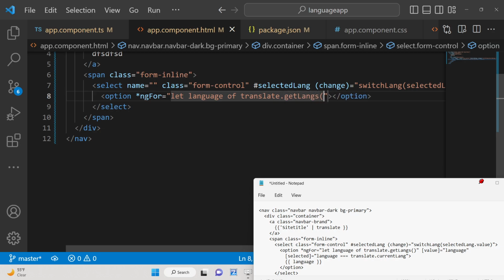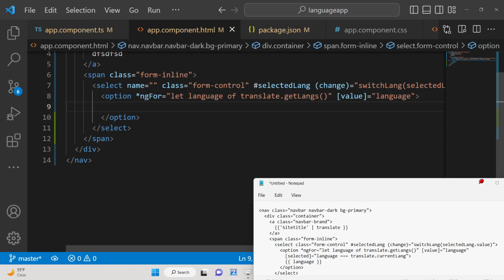You will get all the languages here, and this will loop through all the languages, and the value will be equal to the language which the user has selected. Inside this we will show the language here.